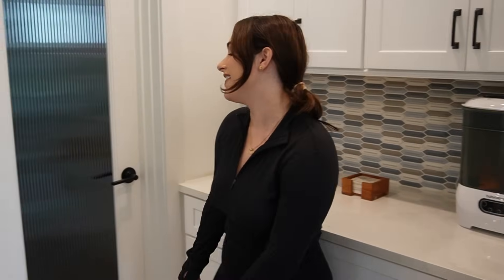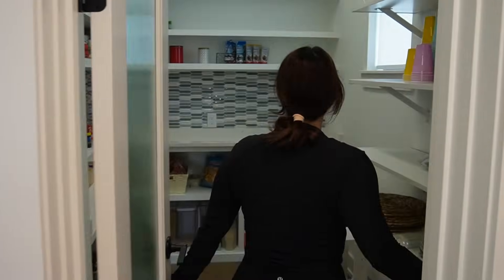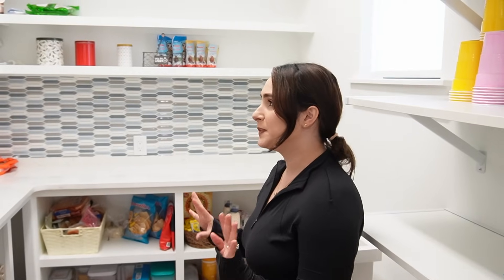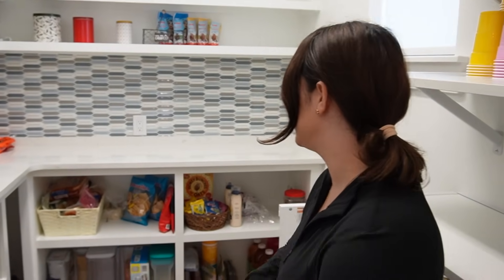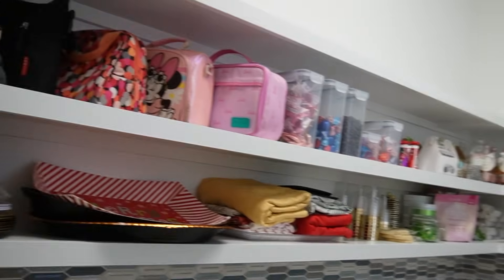This is our beautiful kitchen. We probably spend all of our time here because our kids eat all day long — multiple times a day — so we're always cooking. They're big eaters whether it's snacks or a whole meal. Here's our pantry, which isn't completely organized yet — I've been buying organizers and baskets. The right side is more organized but the upper shelves are still a work in progress.